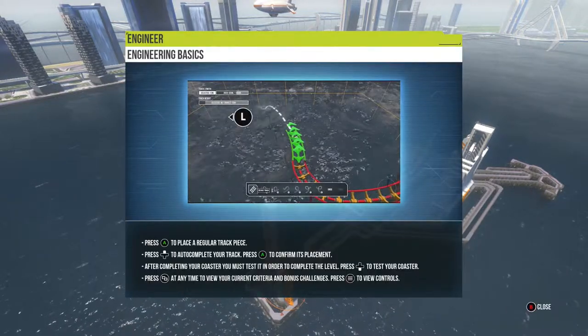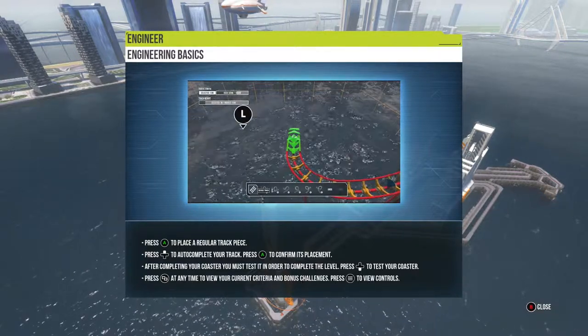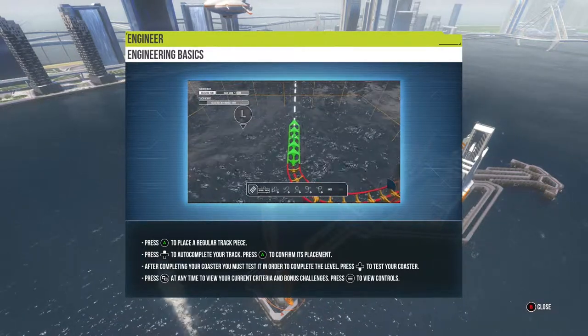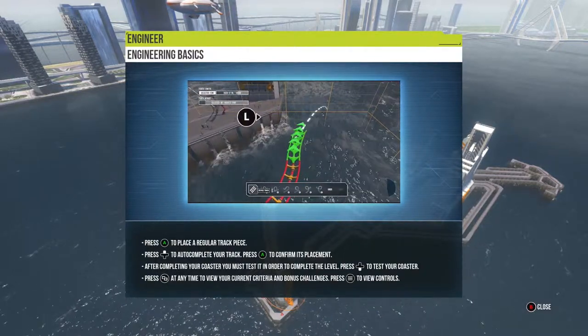Press A to place a regular track piece. Press up on the D-pad to auto-complete your track. Press A to confirm its placement.